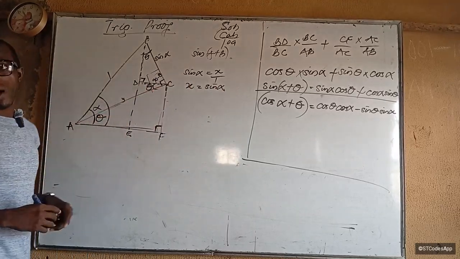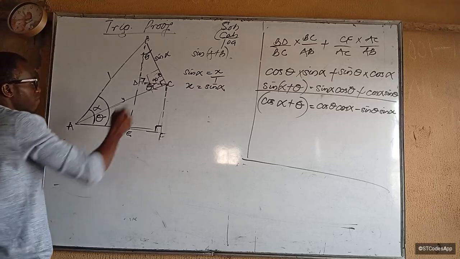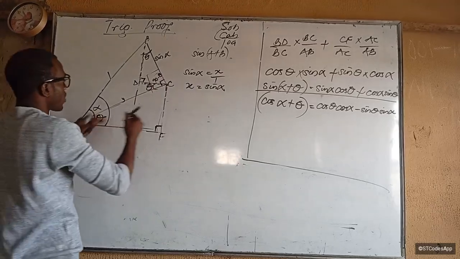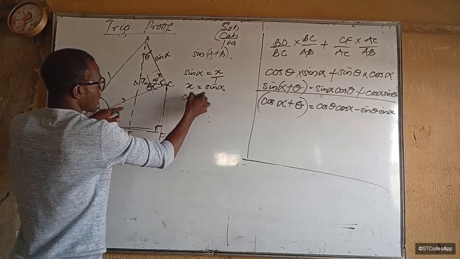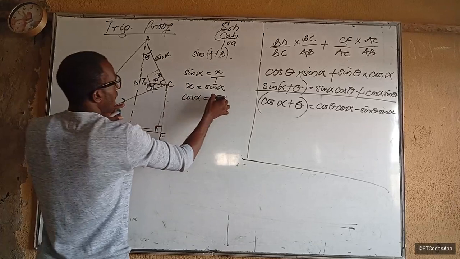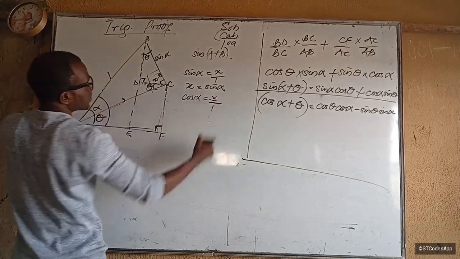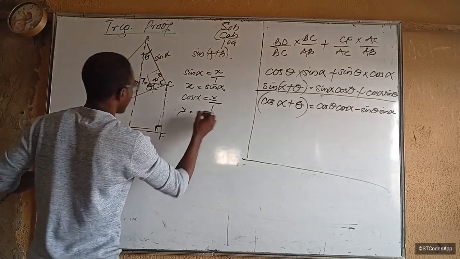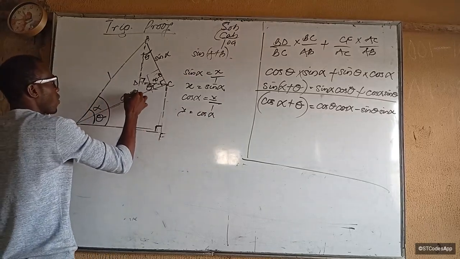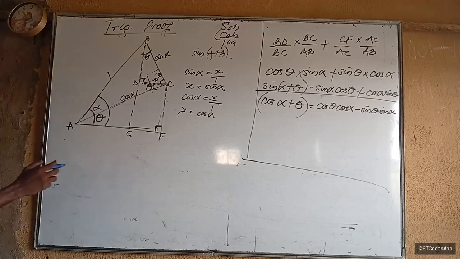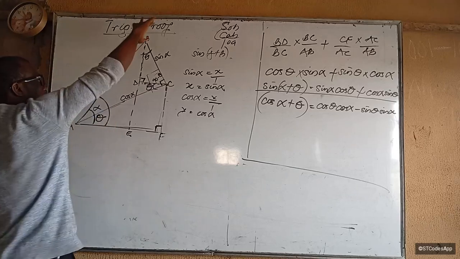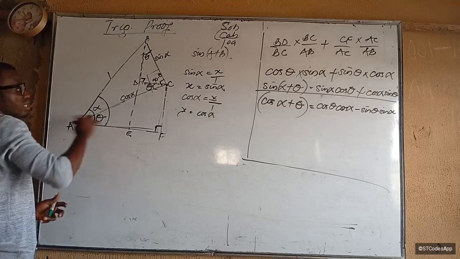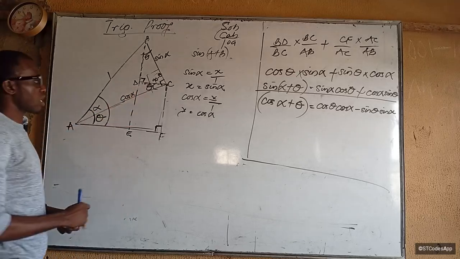What about this side? We call it Y. Now you know that if you are looking for this side, you basically can say cosine relative to this alpha, this side is adjacent. So cosine of alpha is going to be equal to adjacent Y over hypotenuse 1. So Y becomes cosine of alpha. Meaning that this side is cos alpha. Okay? So we have a triangle that looks like this, where the hypotenuse is 1, the opposite is sine alpha, and the adjacent is cos alpha.